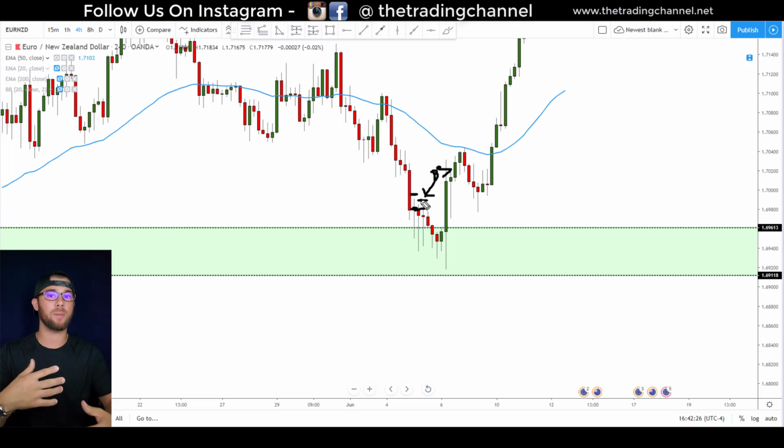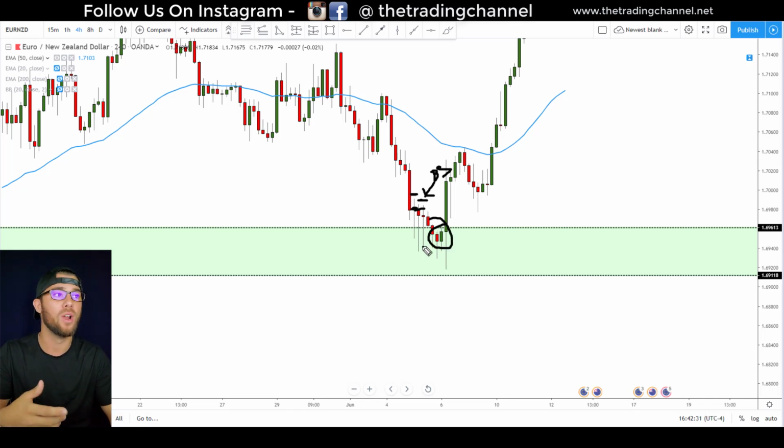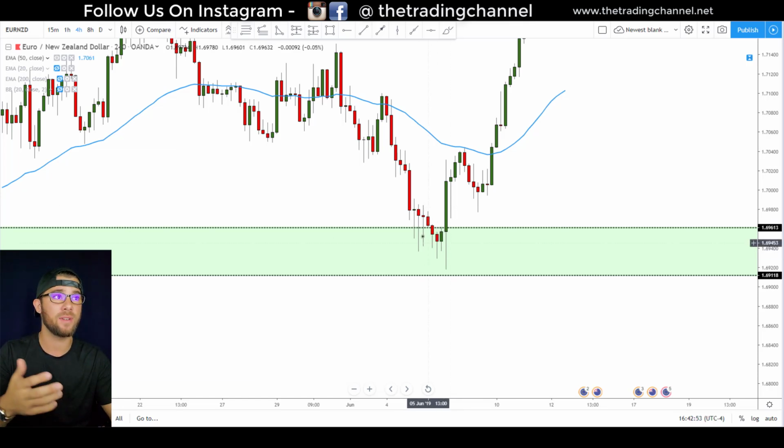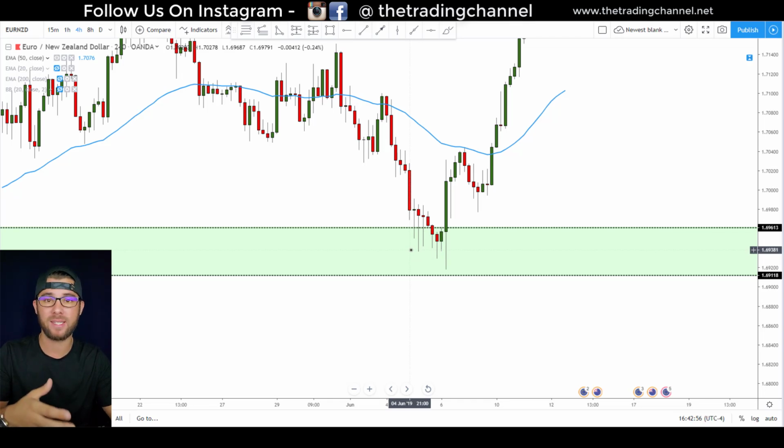Aggressive traders may opt in to just trade immediately after seeing that hammer candlestick or this engulfing bar. But in the engulfing bar case, if you wanted added confirmation, you could wait for that engulfing bar to form and then place an entry a few pips above the high of that candle to make sure the market actually trades above it to confirm that it wants to go higher. You could also wait on a close above any of those candlestick formations as a possible confirmation. And if you want to be very conservative, you could wait on, let's say, a double bottom in this area, an actual price action pattern, head and shoulders pattern on even lower time frames. Those are all possible entries you can use.